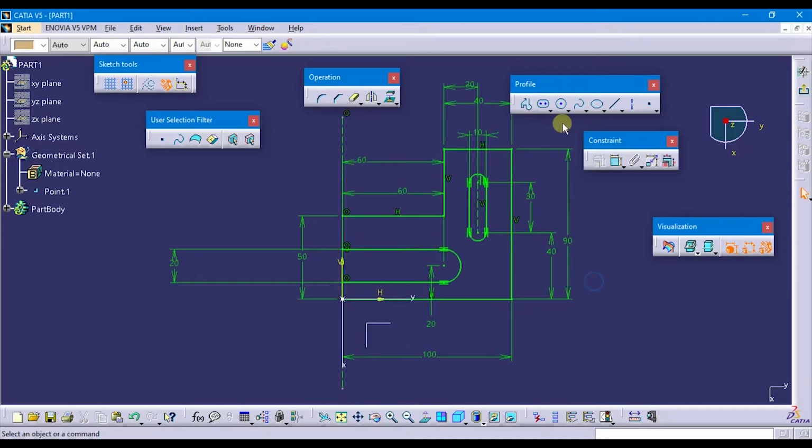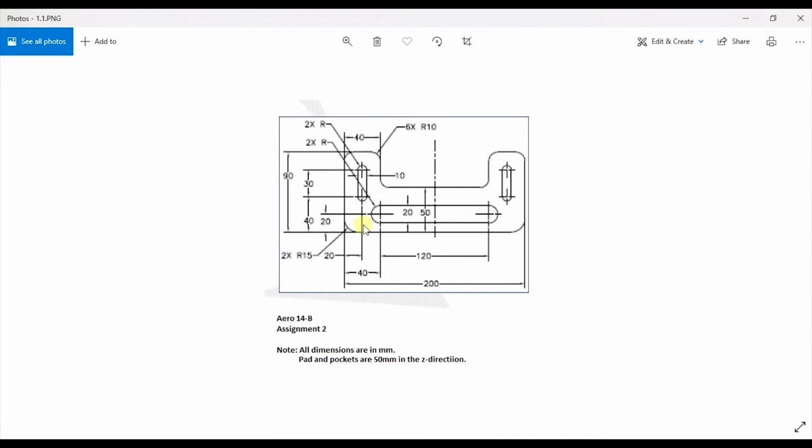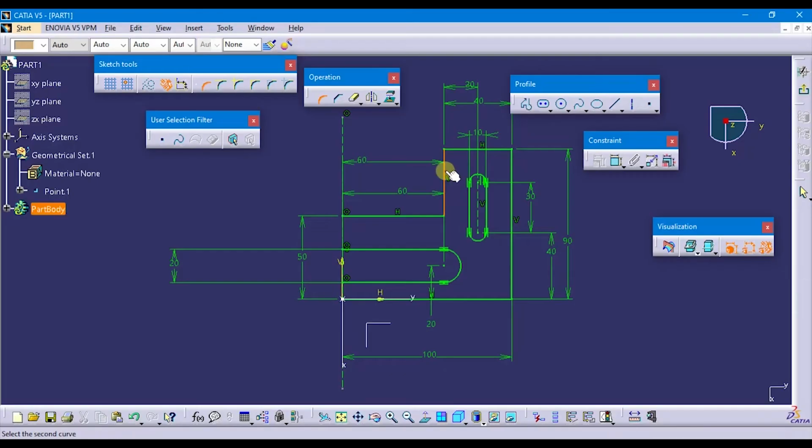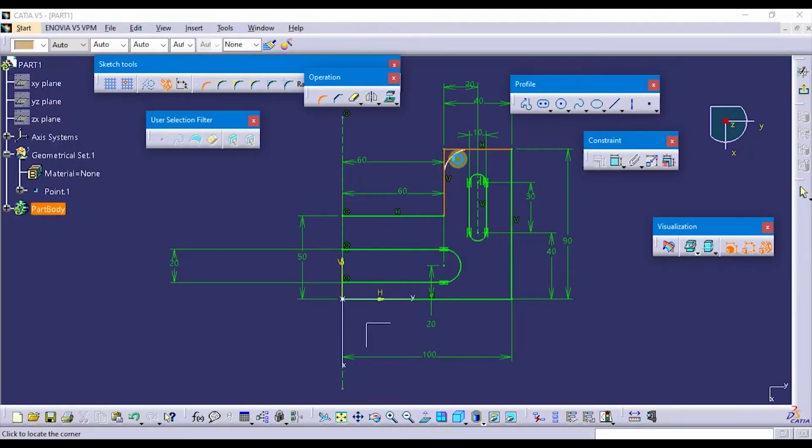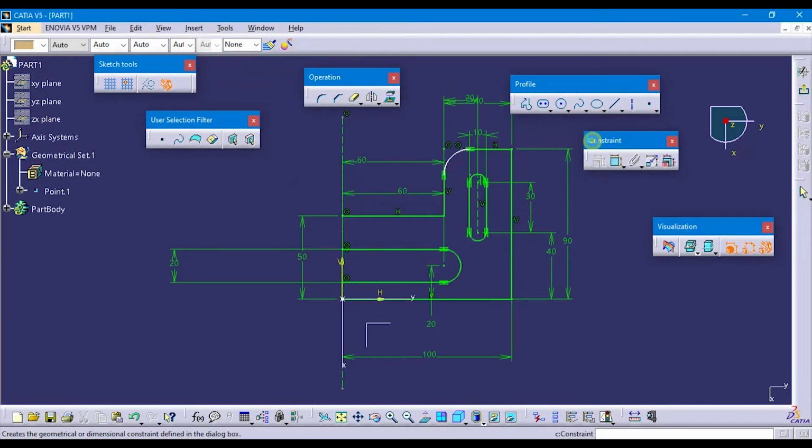And add fillets here also. So this fillet is 10 and this is 50. This is 10. First of all, we want to view our fillet, then we can do dimensions.